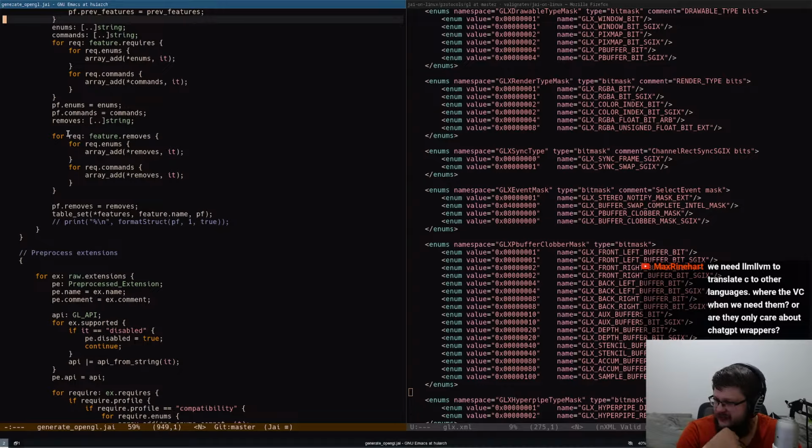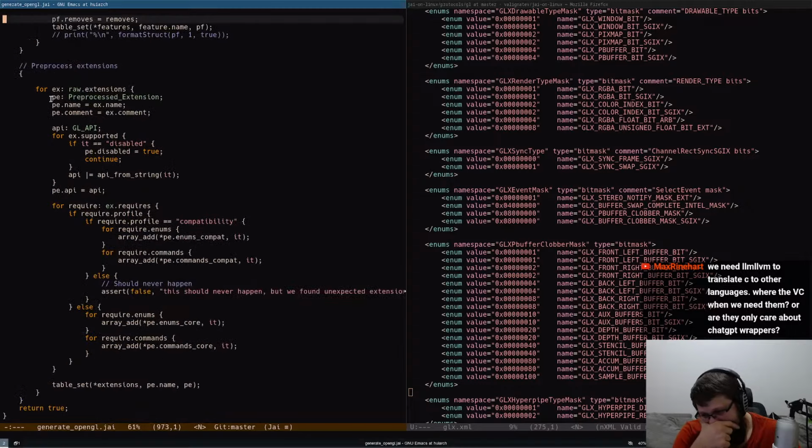LLVM to translate C to other languages. Imagine an LLM hallucinating LLVM IR.